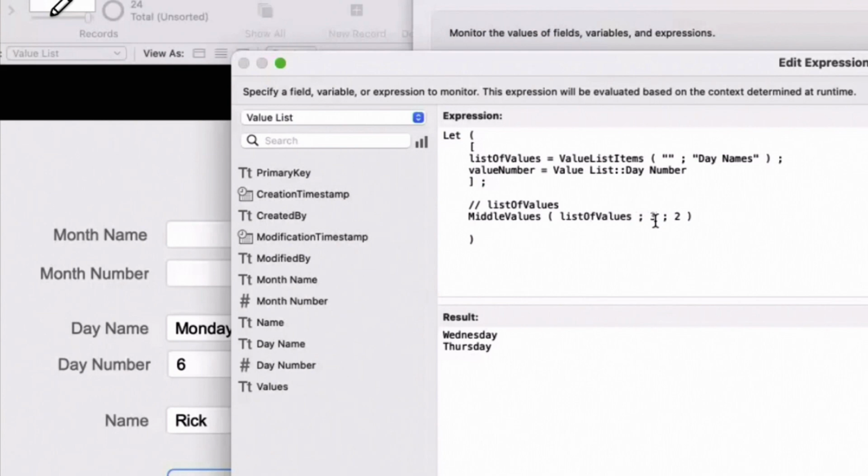If you don't want to include the third, you need to start at 4. It's of course inclusive, because otherwise the 1 would never be included. And 0 is the same as 1 for it. So if I start with the second and I want 4 days, I get Tuesday, Wednesday, Thursday, Friday. So the middle values take where you start and how many values you want. So we have the left, the right, and the middle.